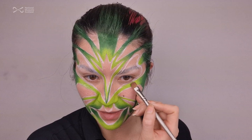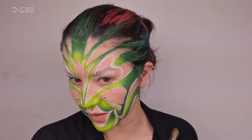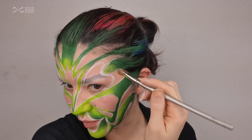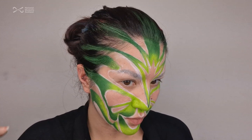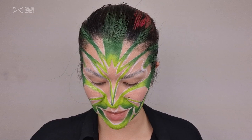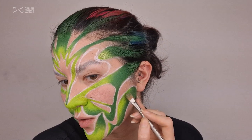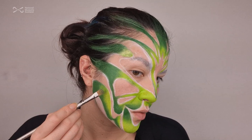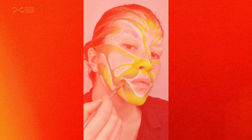Now that I've laid down my green base, I'm just going to go in with a sparkly green and highlight a few areas of that lighter green — here on the cheeks, up on the temple. This is to mimic those sheer fluorescent colours on the beetles and insects. I really want this look to look very shiny, very pigmented, to reference how they used to use beetle wings to create certain pigments in makeup. If you see when I move my head around, it just brings it out and gives another level of dimension.